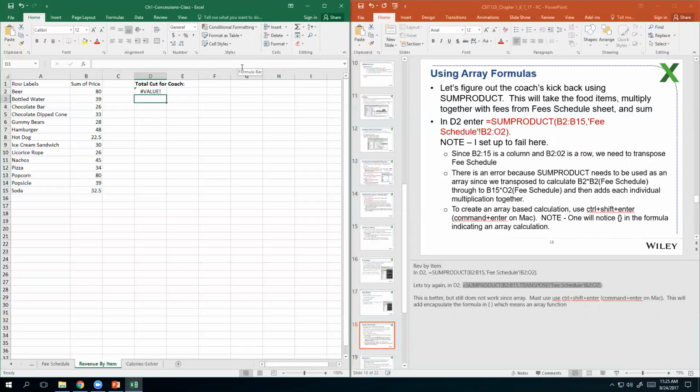So we come in here and paste value. There you go. And it should do this. All right, cool. So we still have an error.